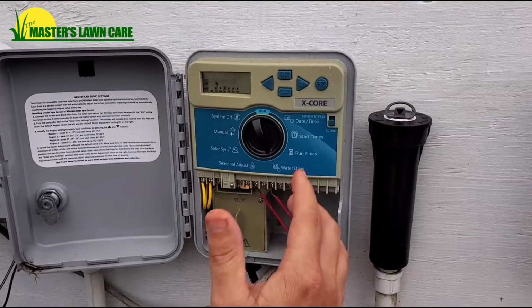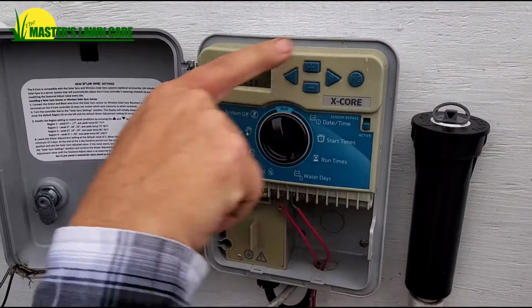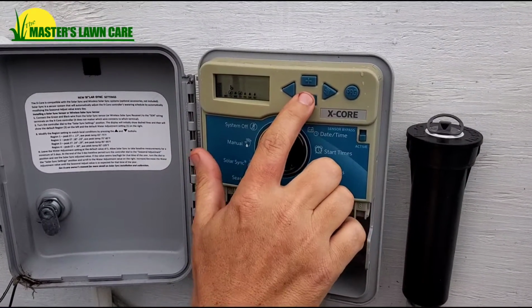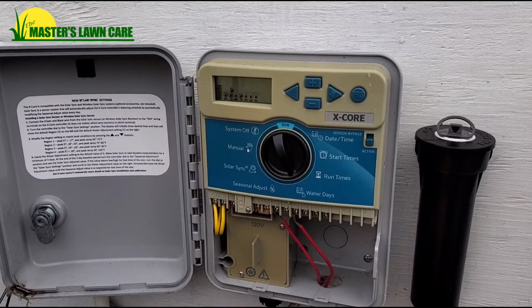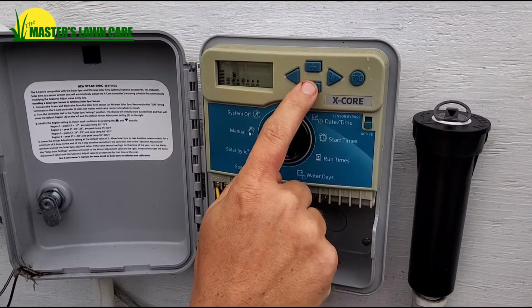So what I did is I'm hitting the minus button to turn a day off and the plus button to turn a day on. So as you can see, on Monday I turn it off by hitting the minus button. Tuesday, turn it off by hitting the minus button. If you want to turn all the Program B off, just simply keep hitting the minus button.